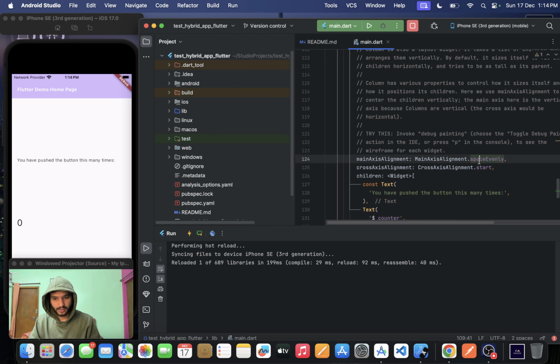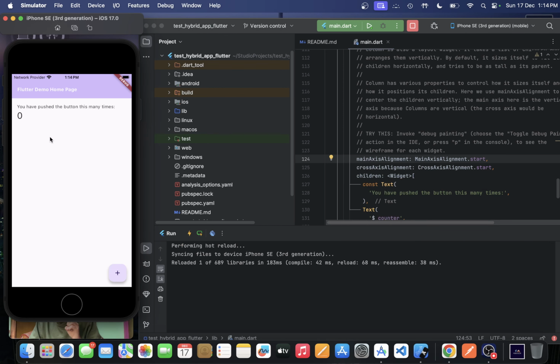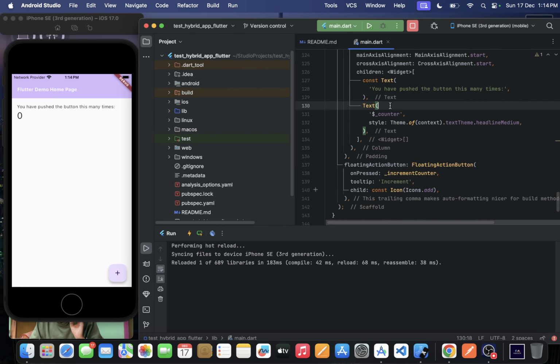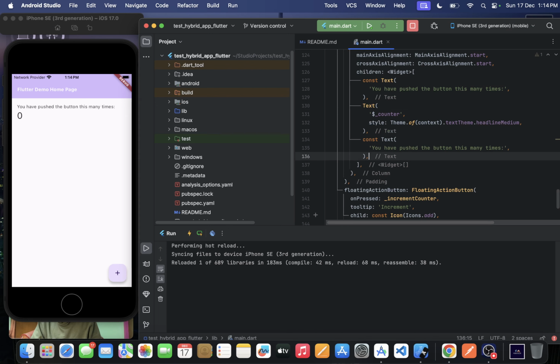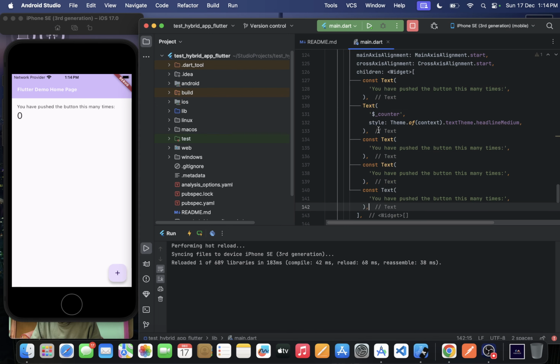Now, let's set the main axis alignment to start. Here, you've got this. So similarly, we can add multiple widgets inside this column. Like I can add multiple text widgets here, like this.